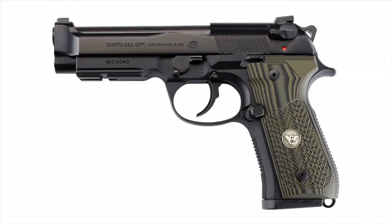This gun can hold up to 18 rounds of 9mm, and if you need a 40 variant, there are 96 variants that hold 13 rounds of 40. The triggers on these guns are amazing. The accuracy on these guns is amazing. They're one of the most battle-proven weapons available in a handgun form in this country or any country, so they are always a great choice. They're very easy to work on. With some very slight modifications, you can tune this gun to where it's the perfect gun for you.